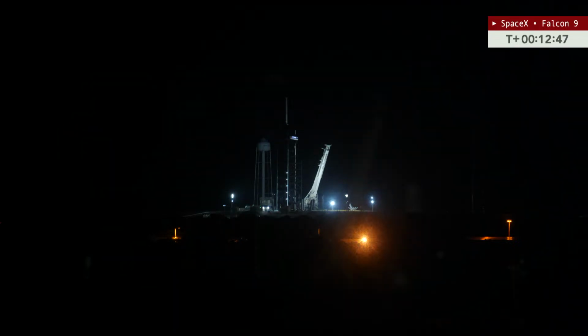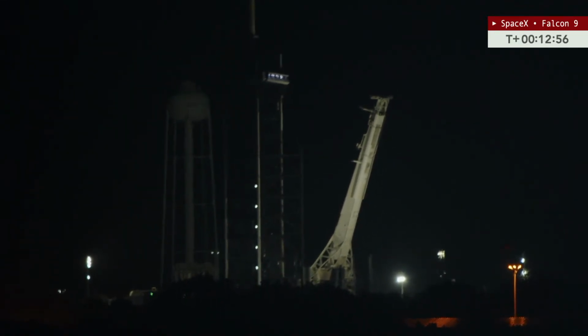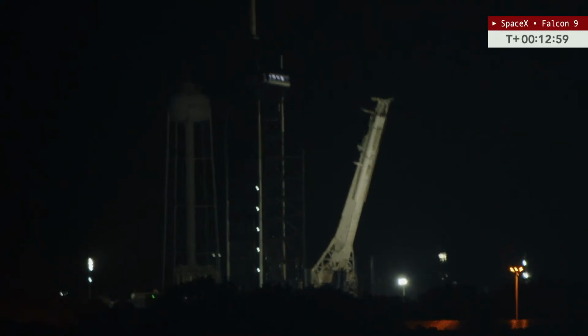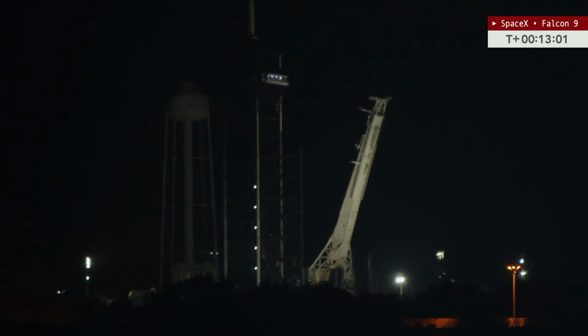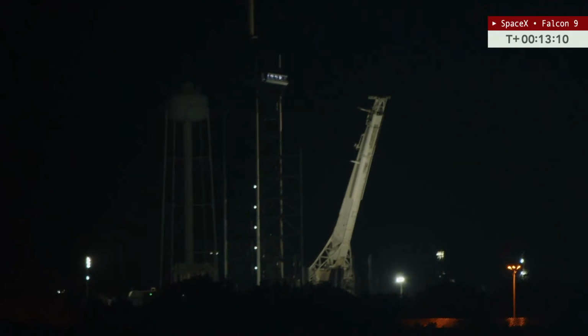Again, we've got the next flight already on the calendar. That is the Starlink 6-54 mission coming up, set for tomorrow, Sunday, April 28th, with a liftoff targeting 5:50 p.m. Eastern, 21:50 UTC, with backup opportunities lasting until 9:50 p.m. Eastern, so a 4-hour launch window if SpaceX needs that amount of time. And that will be the 13th flight of that particular first stage booster, but we'll have plenty more to say on that as we get into our live coverage tomorrow.